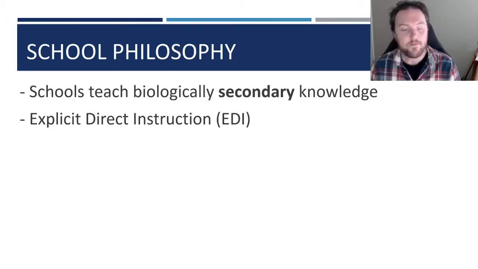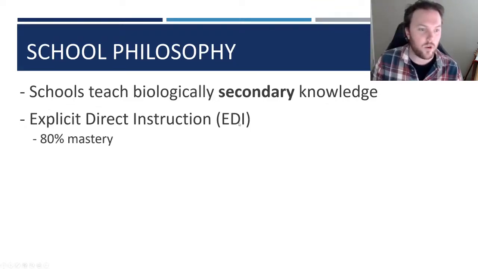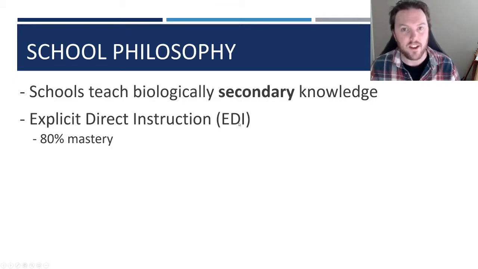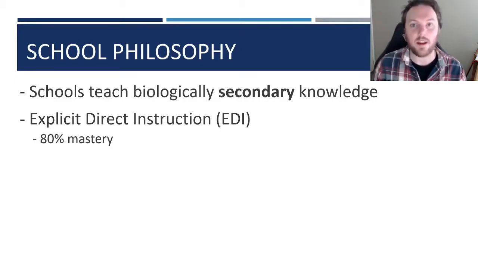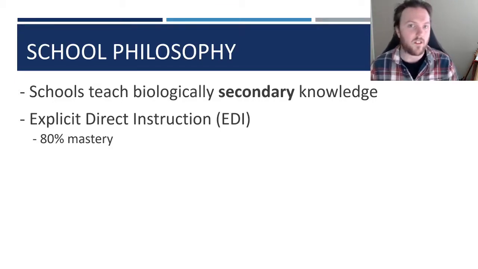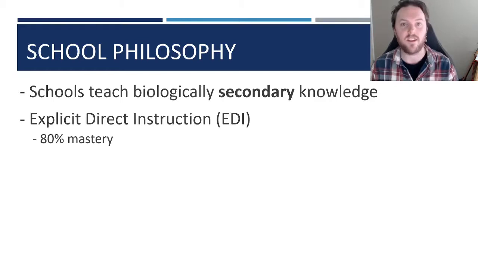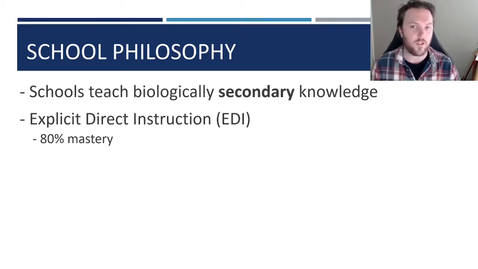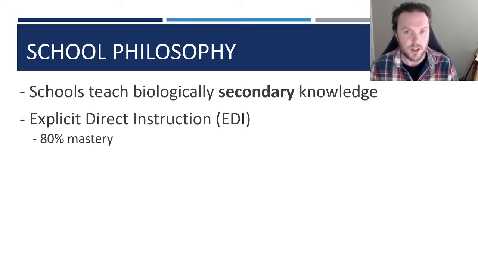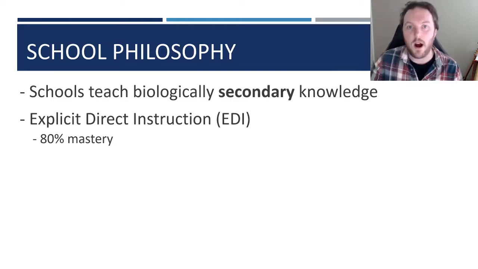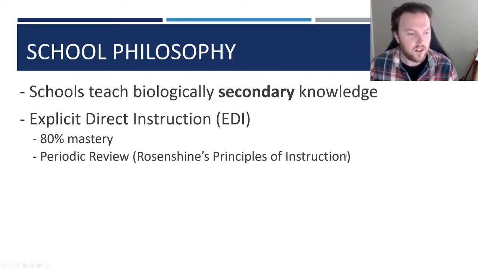And it includes things like we activate prior knowledge, we do a skill closure, and we don't move to independent practice until we have seen 80% mastery. So in a class of 25 students, I would need to see at least 20 of them demonstrate that they understand what's happening in the lesson before we move to an independent practice. Otherwise, we would reteach. So there's quite a high bar to move on to independent practice.